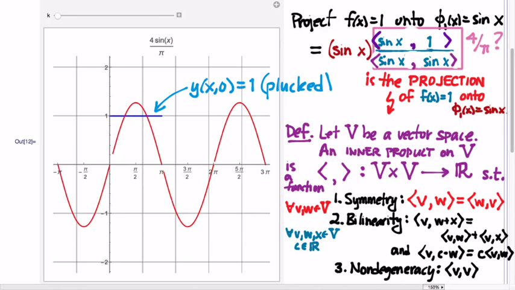So if I'm measuring the magnitude of a quantity, what kinds of numbers am I guaranteed to get? I'm guaranteed to get numbers that are greater than or equal to 0. Right. So that's what we require. That when I take the inner product of a vector with itself, the result has to be non-negative, first of all. So that's part of non-degeneracy. Anytime I take the inner product of something with itself, the result is non-negative. But there's more to the picture. And that more is this.